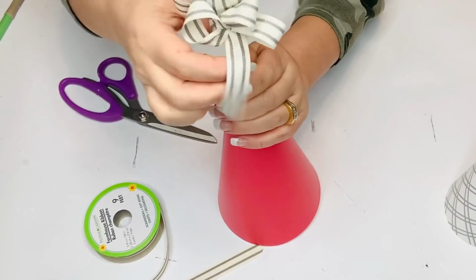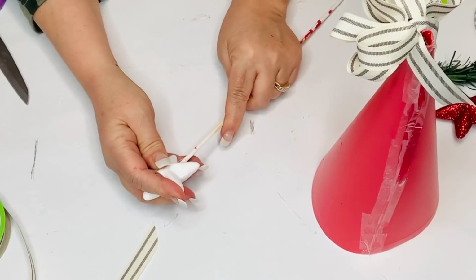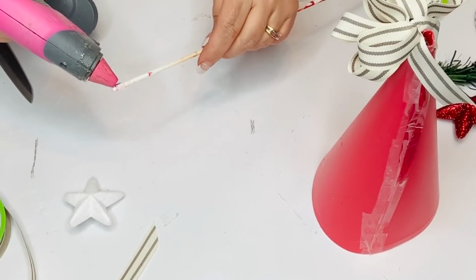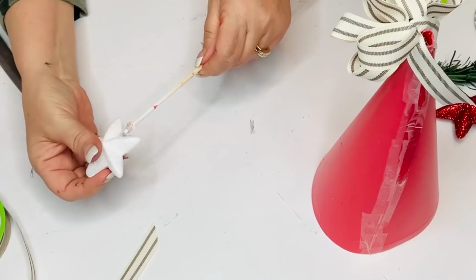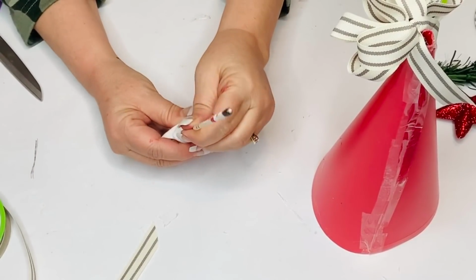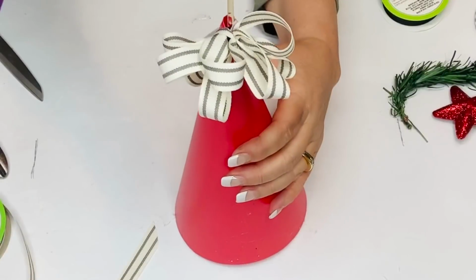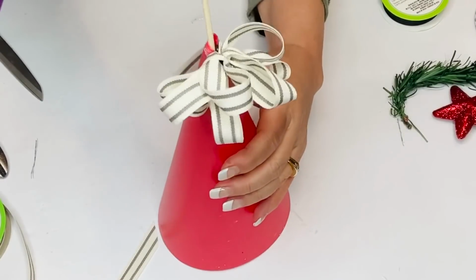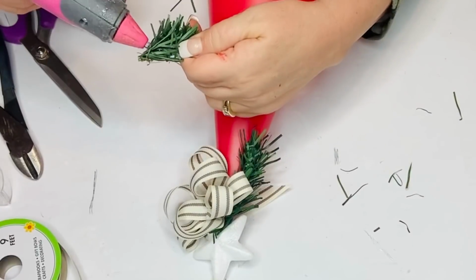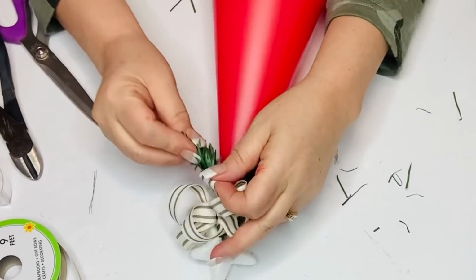So then I made 3 little perky bows out of my patterned ribbon and left the chenille stem on so that I could put that inside of my cone at the top. And then I'm going to take a skewer and stick it into my stars so that that can stick into the top as well and stay in place. And then I took some Christmas greenery and just added a little bit to the tops, and then I'll add some berries and give it a little bit of white chalk paint to snowy up that greenery.